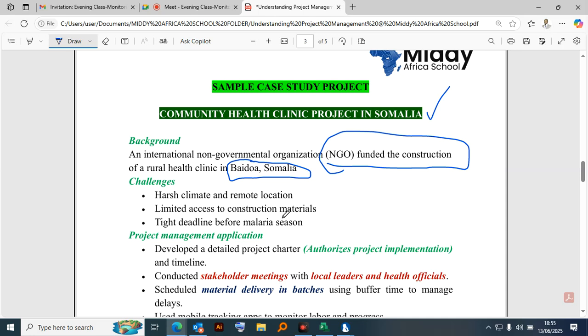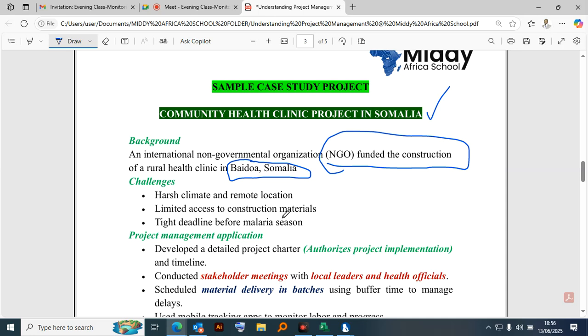Tight deadline before malaria season. Also, this is related to the project schedule and project budget. Assume you are supposed to distribute the material for controlling mosquitoes, such as mosquito nets.